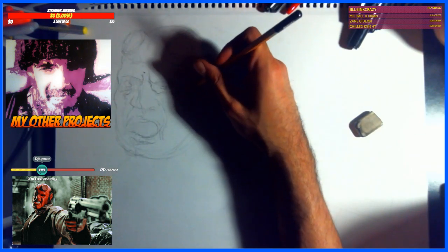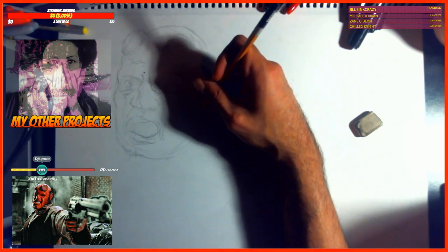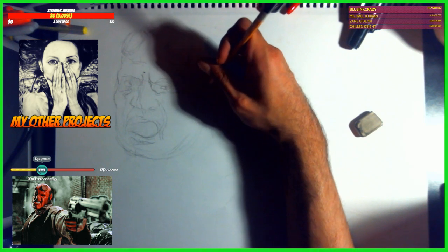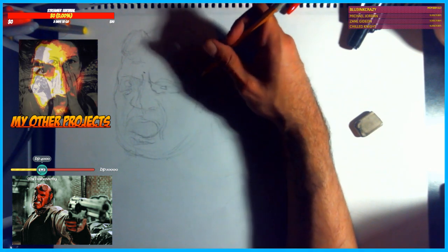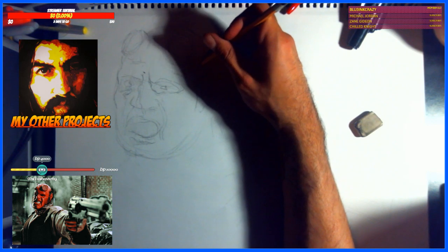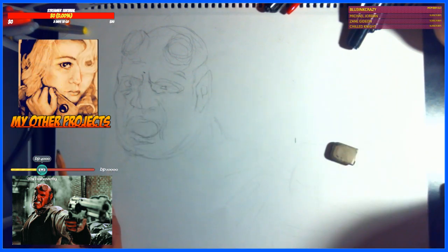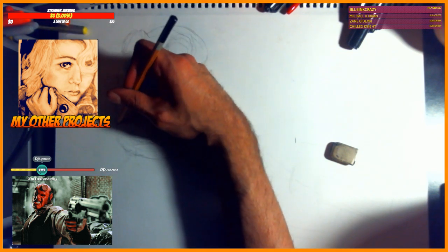This ear is... He has a very long ear for some reason. He's got like a lot of hair going on this side, so we'll go ahead and work on the sideburns. He looks kind of fat almost in this drawing I have of him over here. That's because I got to do a lot of beard sculpturing on the side over here, and then kind of pull this cheek in and out more.